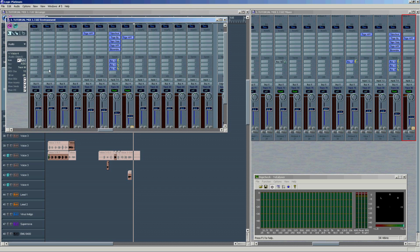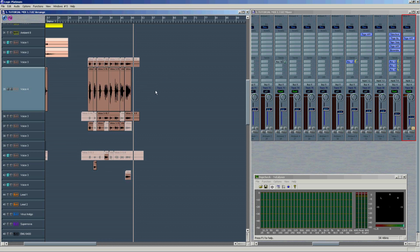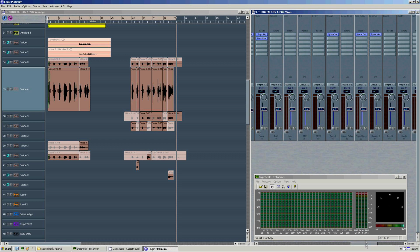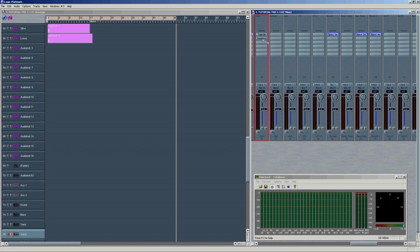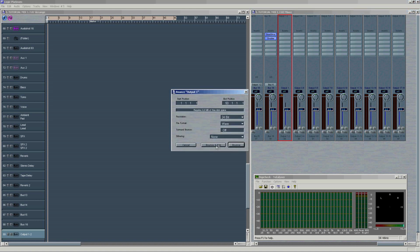I'm going to export these two tracks with voice, with no effects whatsoever, and these are the files you are going to get. Absolutely no processing at all in these files. So let's start with voice 4. We are going to export from the beginning until here. So no high pass filter. This goes to bus 4, the voice, no effects, and output 1 and 2, no effects. Mono signal, and let's export this.